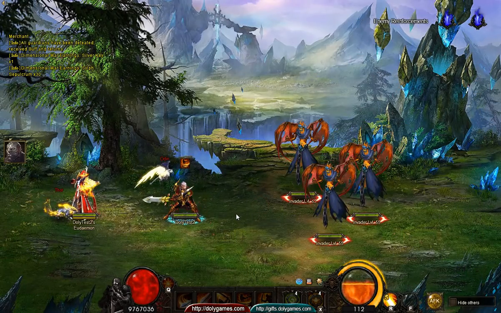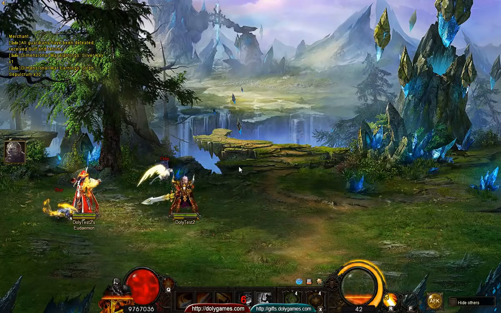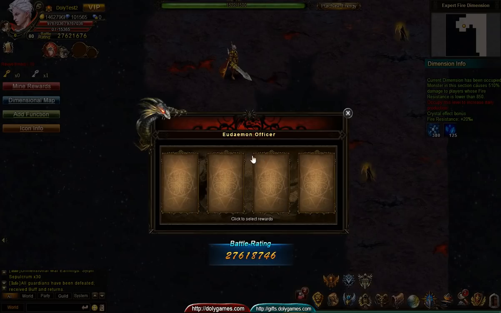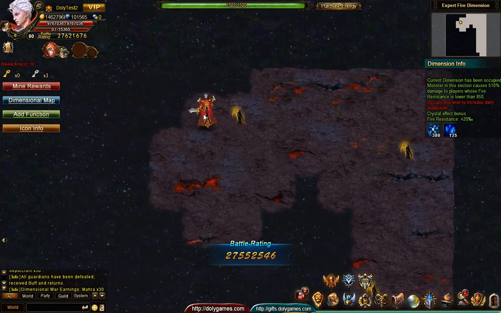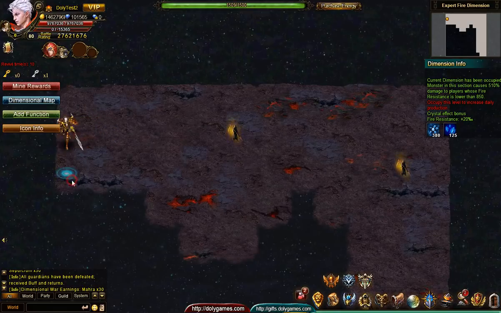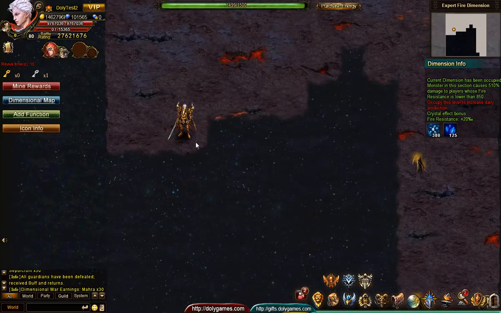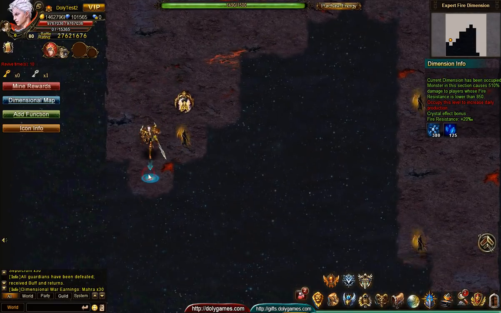We're gonna have to kill the officer because we want to see the rate reduction. But it's basically the 140 something % times each level that you complete, and the rewards. So if I find a gold portal now, he should normally not let me enter it. There it is, gold one. Insufficient gold key. Great language.